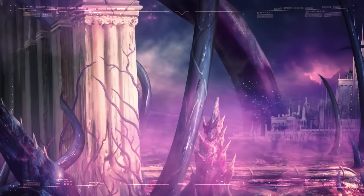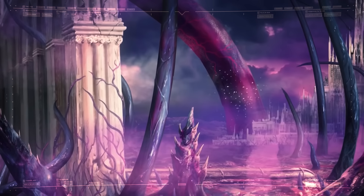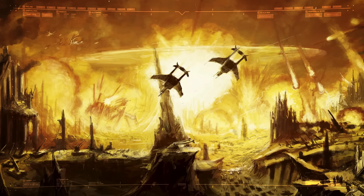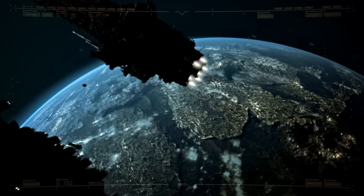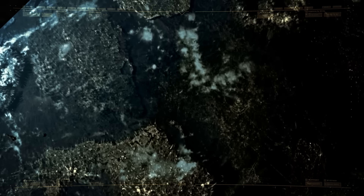A day may come when the skies of holy Terra are darkened by clouds of mycetic spores, its great bastions shattered beneath the weight of enormous tendrils that stretch into orbit, and the last vestiges of man's presence on its home world are swept away. Such a fate has already befallen countless Imperial planets, each one home to billions of men and women, who even as the spores fell and defenses crumbled, refused to accept that their existence in this reality was over. It is foolhardy to believe that Terra is above such a fate, nor is it inconceivable that its ultimate destiny may be as merely another dead world in a galaxy stripped of all life, a silent husk left in the wake of the ultimate predator.